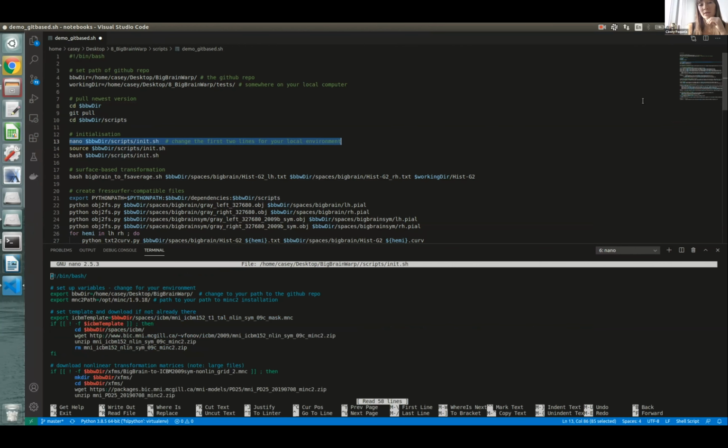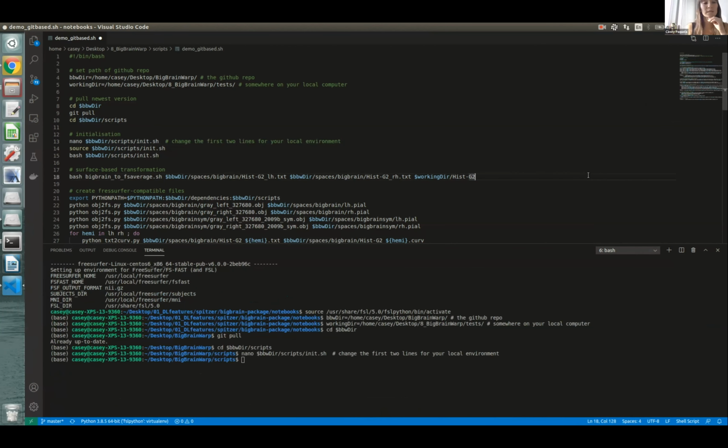If you're using the GitHub-based installation, you need to go into this initialization script and just change the first two lines. It needs to know where your GitHub repository is located, and it needs to know where MINC is installed as well. So just the first two lines of that script need to be changed depending on your system. That's not necessary if you're using the Docker version though.